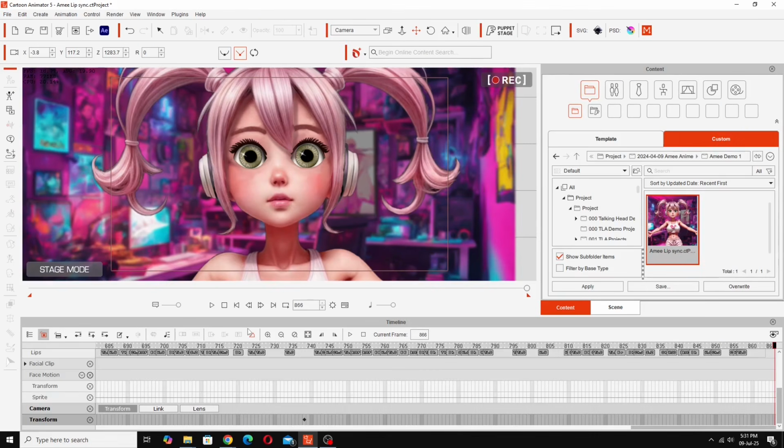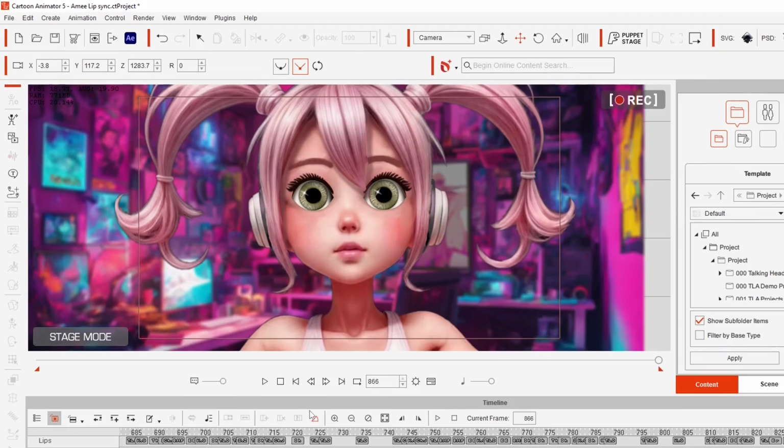So now that we've done that, and the reason why we did that is so that we know at which points we need to actually do animation on the body of the character. So you can see in this last scene here, it's mostly looking at the character's head, and in this scene we wouldn't need to do very much animation of the character's body at all. Doing it this way, getting in our camera shots first, is helping us save time when it comes to animating the character's body.